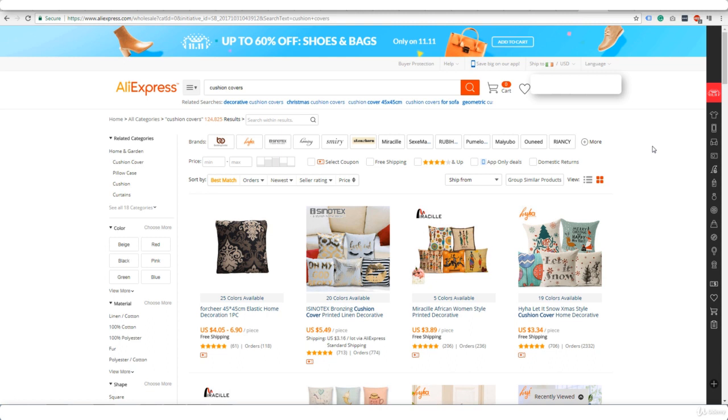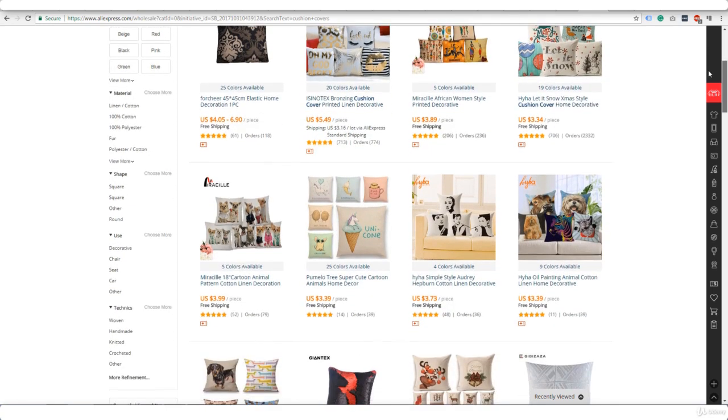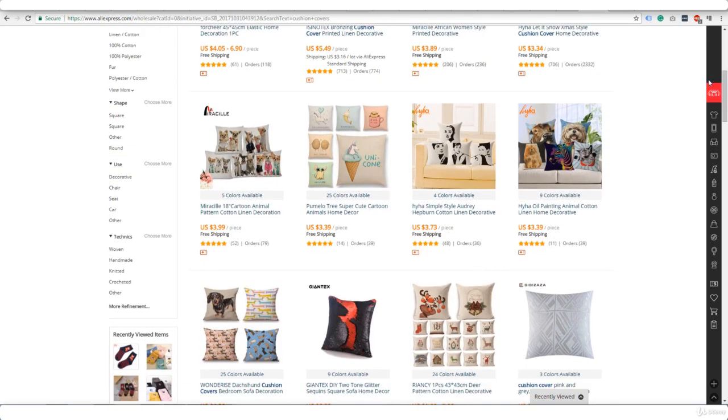Now when I'm ordering samples I will probably end up paying a bit more than that, because if I'm ordering one item then I'm going to be paying for shipping on one item. But when you buy a bunch of items from the same seller here on AliExpress, the shipping gets consolidated, so it's much lower. So I'm going to take a scroll through here and see if anything catches my eye straight away.